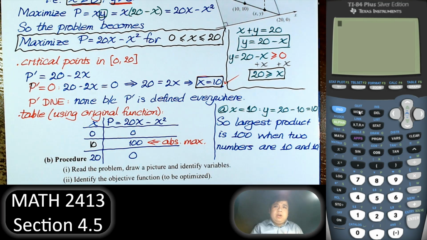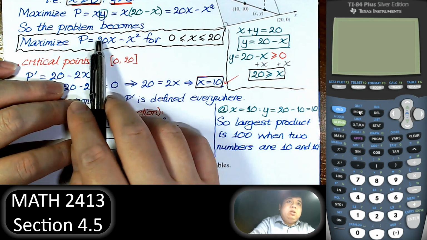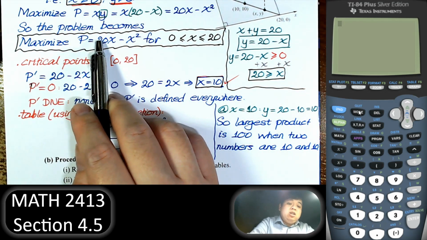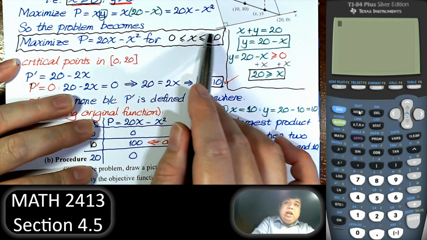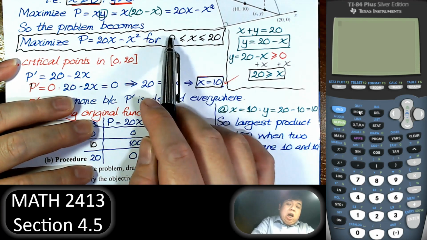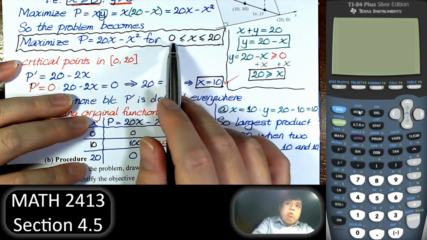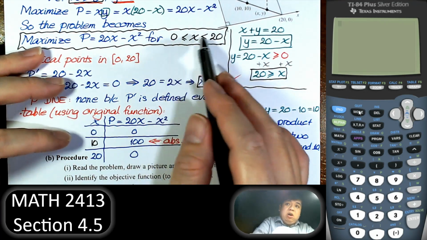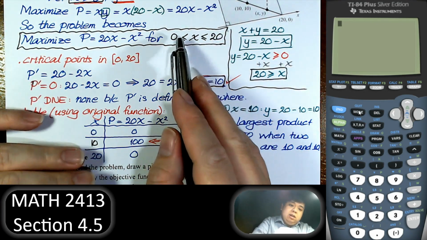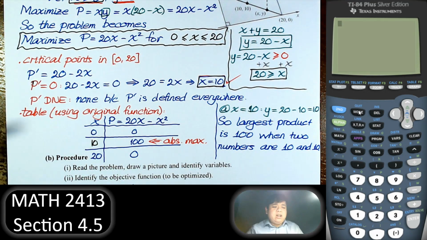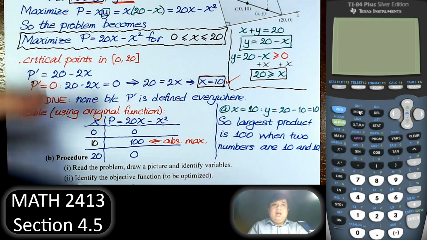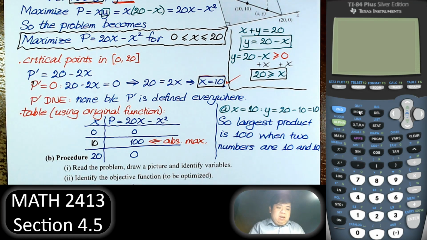So what we do is, of course, translate a word problem into a math problem, an optimization problem. So we're going to have a function of one variable, either finding the maximum or the minimum for that function. It would be nice if we know a closed interval, but at least we should know the range of the variable we're looking for, or the domain of the problem. Put all of that together, we translate the word problem into a math problem. Then we do the math.